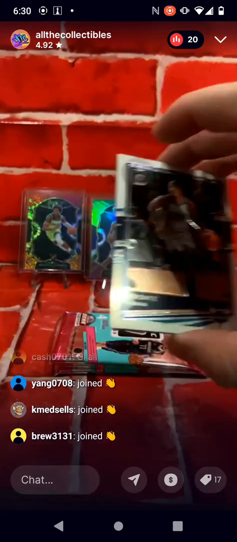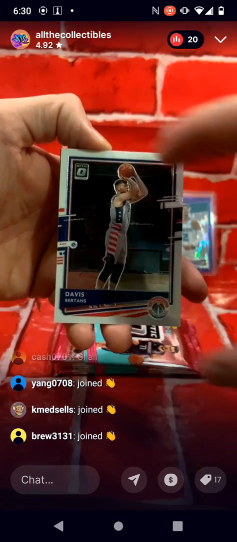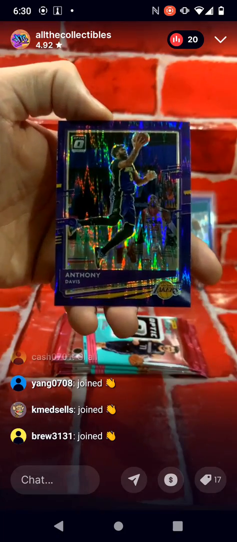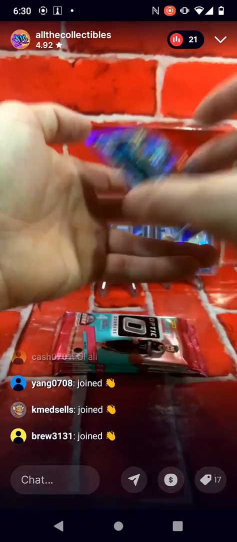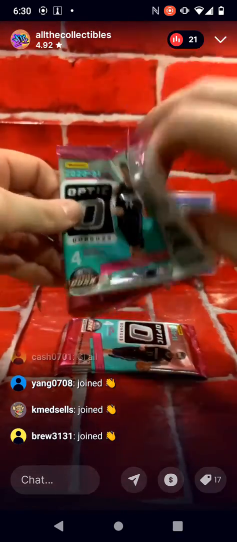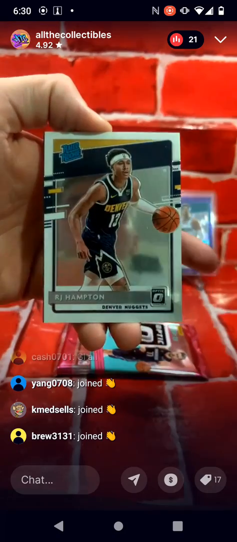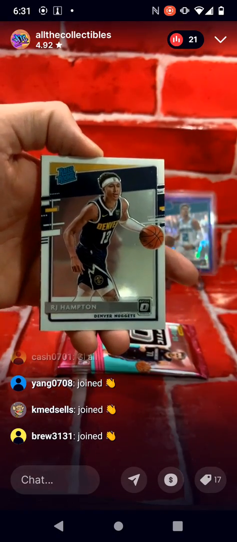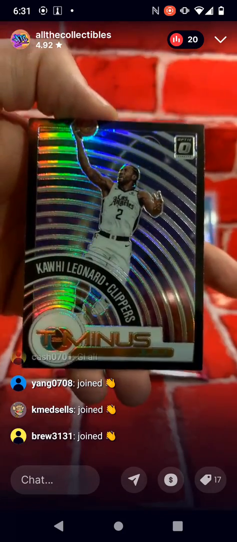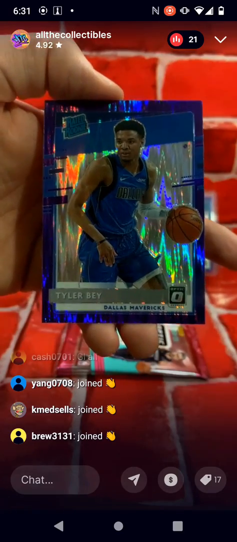From a mega box. Devonte Graham for the Hornets. Davis Bertans, Wizards. Ray Allen, Winner Stays insert. Purple Shock, Anthony Davis for the Lakers. Victor Oladipo, RJ Hampton. Kawhi Leonard, T-Mobile, silver. For the Clippers, you guys don't really get too much love, but that's why they're in the bottom tier. Tyler Bey, Purple Shock.